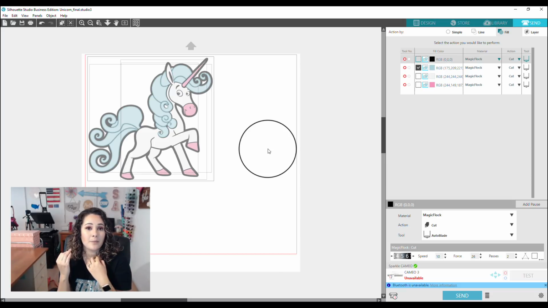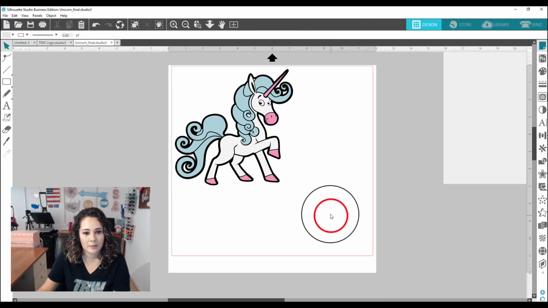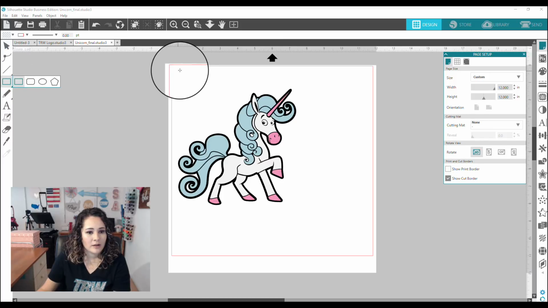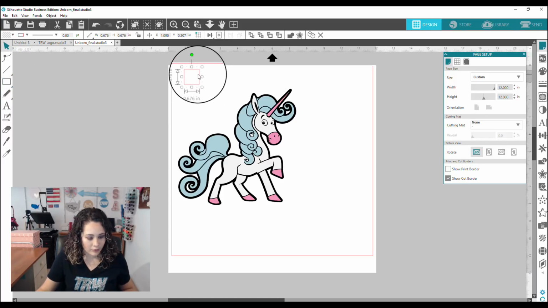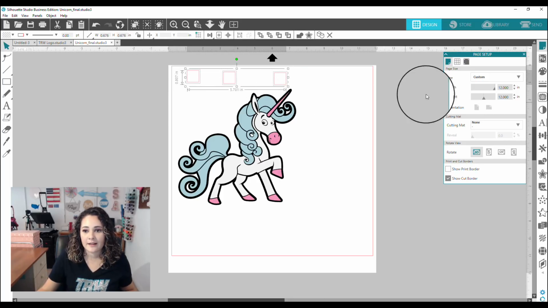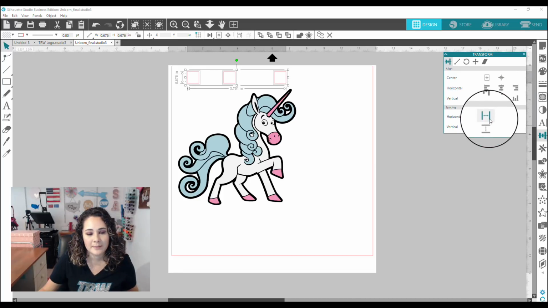I find this the most useful when I am layering decal vinyl when I use my registration marks. So for something like that, let me go back to my design and I'm going to throw in some registration marks to show you what I'm talking about. So let's go right here. I'm just going to use my shift tool, draw a square, and then I'm going to go through, hold down Alt, create a couple copies. All right, so let's select all of these. And I'm just going to align them and respace them.